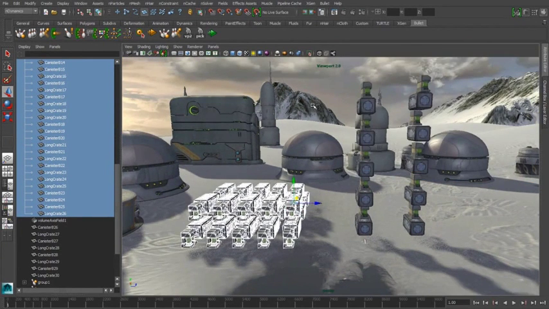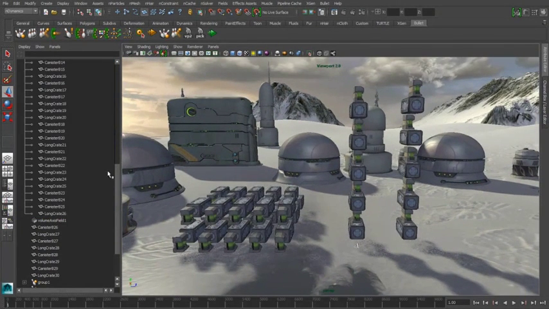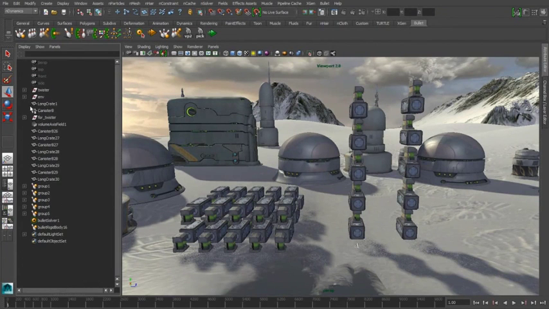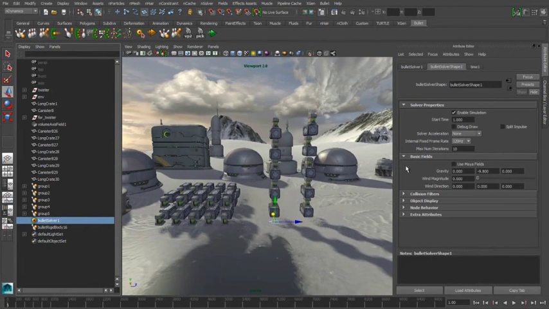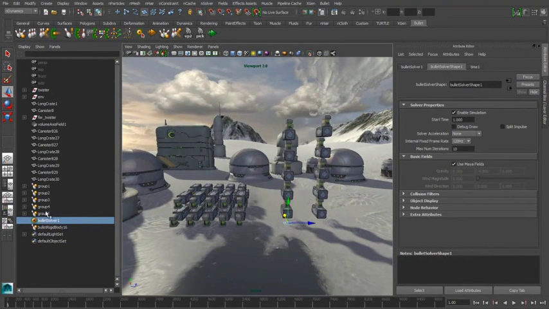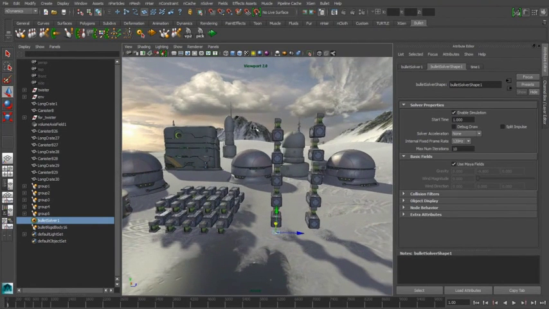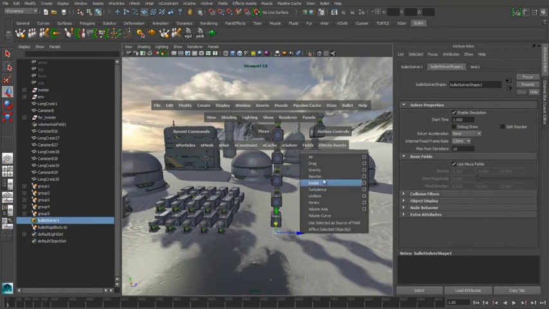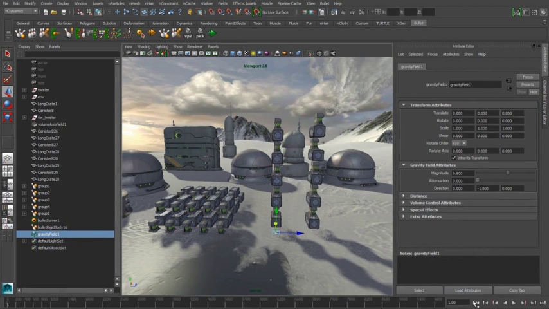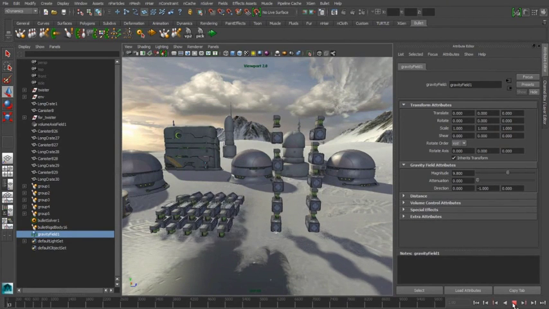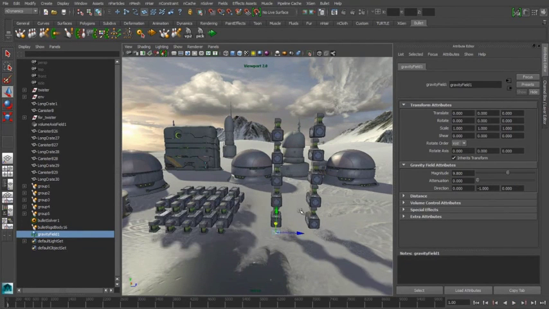So now we have a pretty big amount of objects in our scene that we want to simulate. And we're going to say, you know what? On the Bullet solver, we're not concerned about using the built-in gravity. We're going to use the Maya fields. As soon as we do that, we have to start adding in a couple of fields to make the stuff drop to the ground. So we're going to add in a Maya gravity. Now if we play this back, obviously it's going to look pretty similar to the first simulation that we had. The gravity kicks in, and everything sort of drops around.